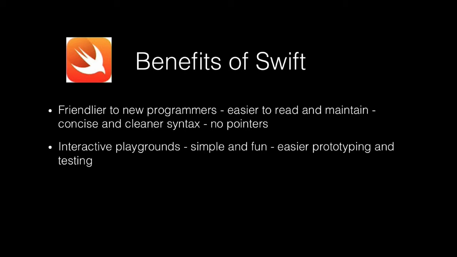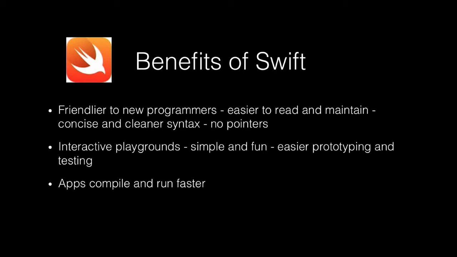Swift also has another feature called interactive playgrounds, which is a simple and fun way to test your program or create prototypes. A prototype is a first program you use to test things out, and then you start developing your program from this initial program called a prototype. Also, apps are compiled faster.